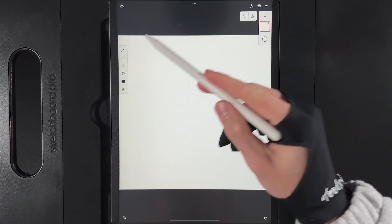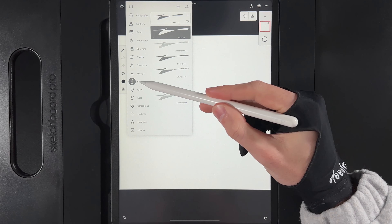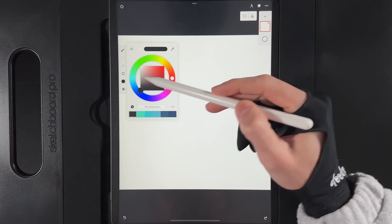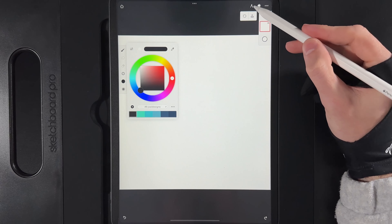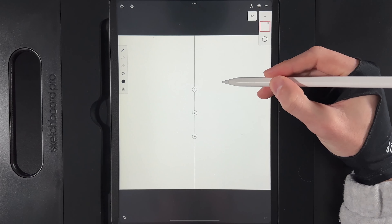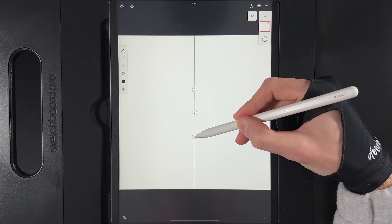To get started, go to your brush, select the fills option, and use the solid fill brush. Set your color to black — the first color on the palette. Then go up to your tools, and under symmetry select the vertical option, and hit the lock straight away to keep things nice and centered.